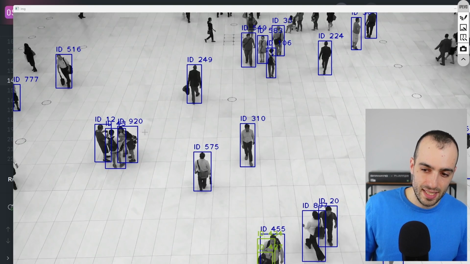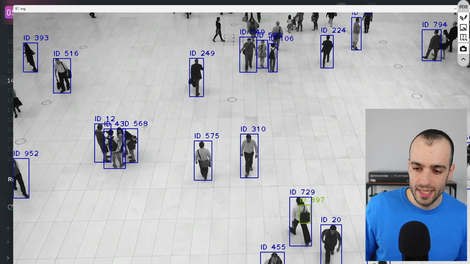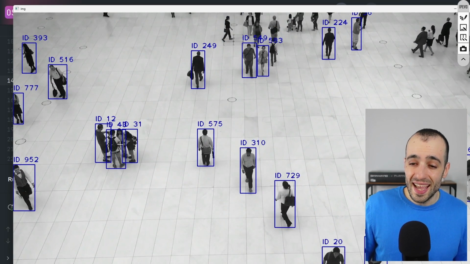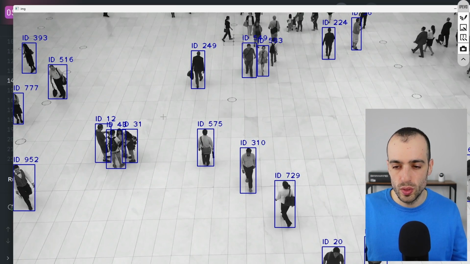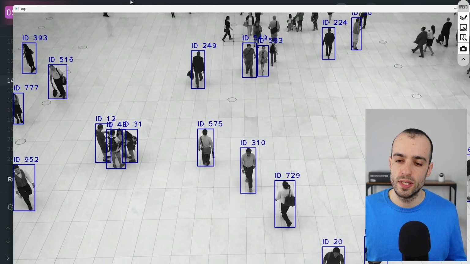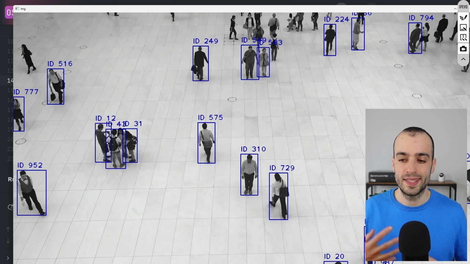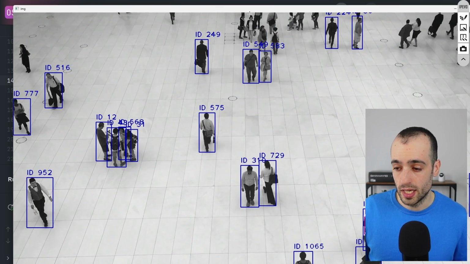And now I'm testing this again. We got now ID in the 20. So you see when we move, we lose the ID. Now 420. There is a big mix right here. And it's happening in a very short time. So you can imagine if you have a camera running 24 hours, in such a scenario, it will be a huge mess with the detection. So it's very important to have a good camera position, to have the best accuracy, but also choosing the right tracking algorithm.